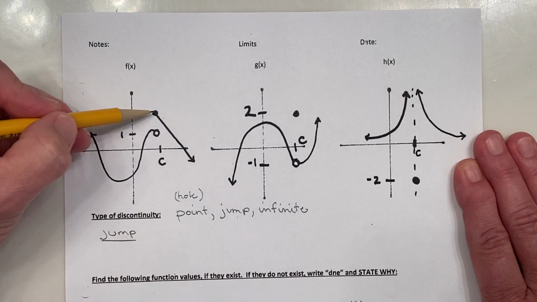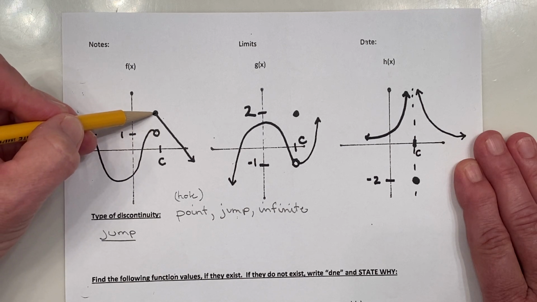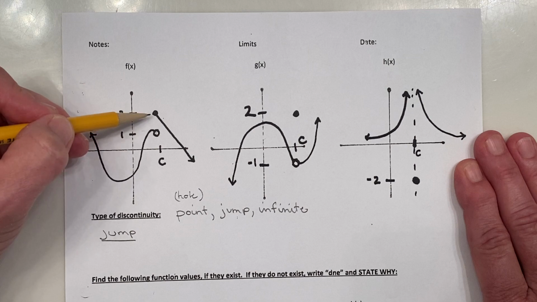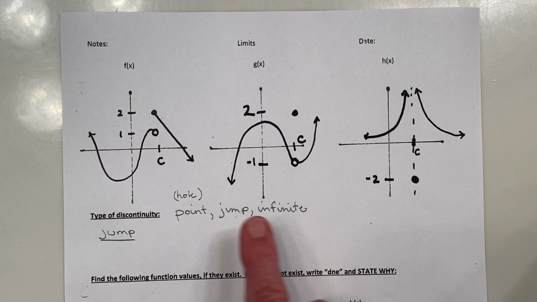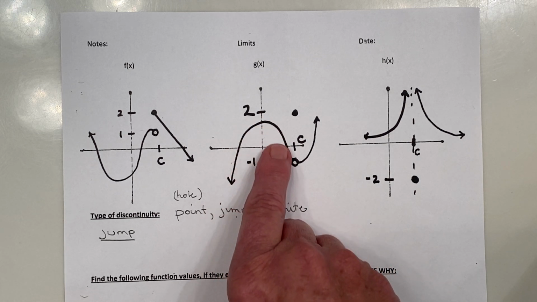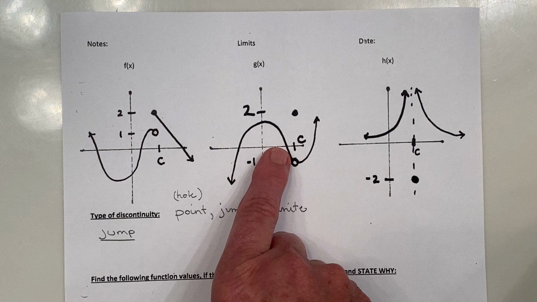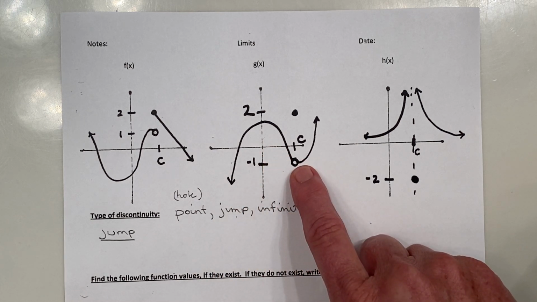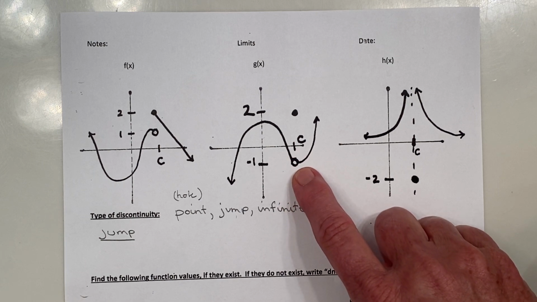Again, you could have an open circle here as well and have two open circles. This would still be a jump discontinuity. But you couldn't have two closed circles because then it wouldn't be a function. All right, graph G. You jump on the graph, you continue around, you have an open circle that requires investigation. I can see the graph goes into the open circle and leaves the open circle on the other side of it. So this is what we call a point discontinuity.